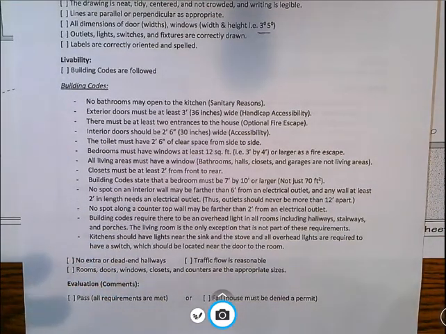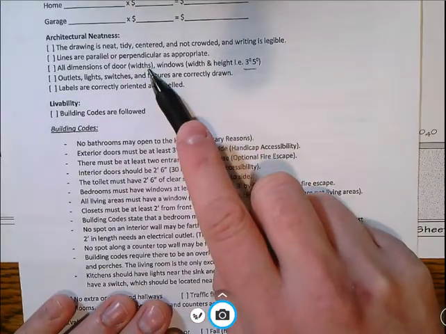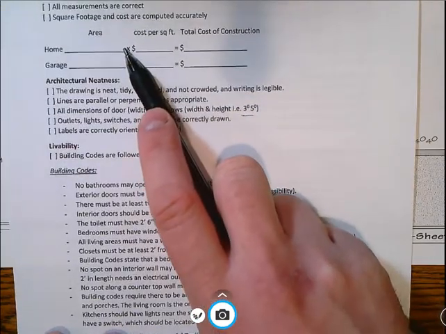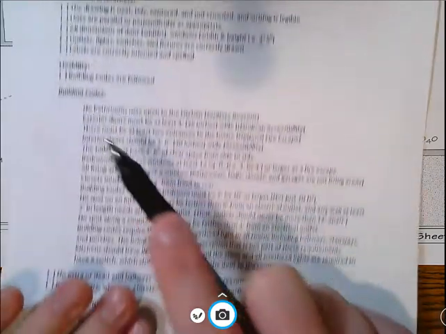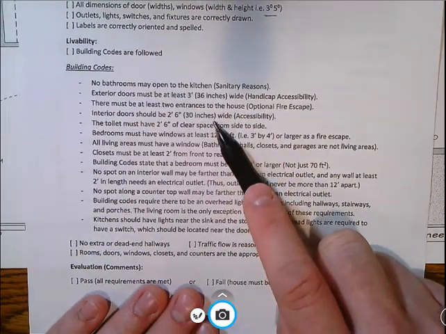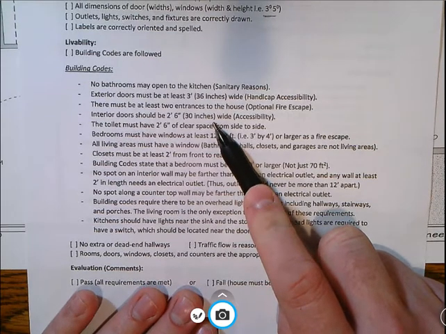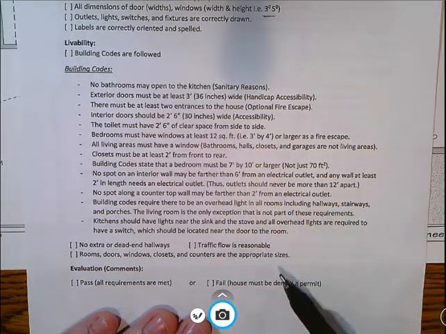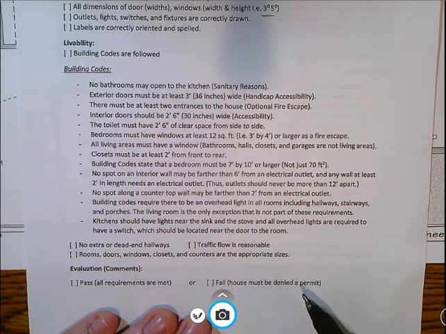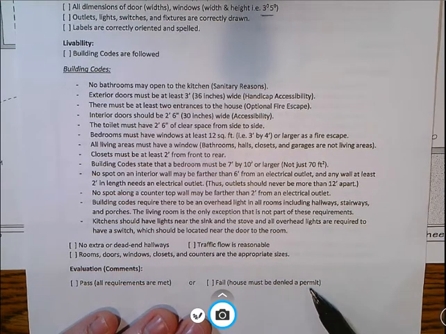What happens whenever you want to build a house or add an addition is you've got to make blueprints of all this stuff. Once blueprints are made, they are shuttled out to an inspector, and they go look at it. If you do not have a nice drawing, if you do not have your basic mathematical calculations done accurately, or you have building codes that are not followed, if you have any one of those issues, they will fail your house plans, and they won't give you a permit. They'll deny you your permit.